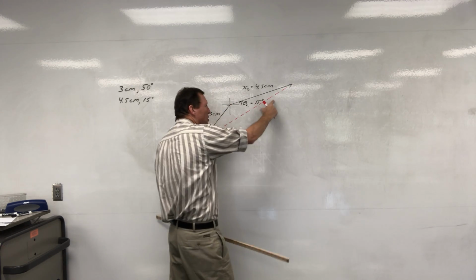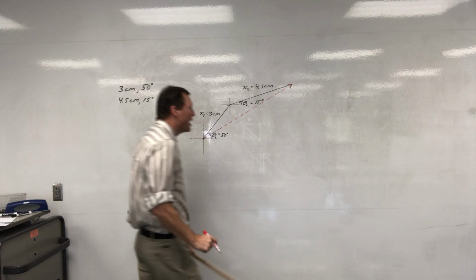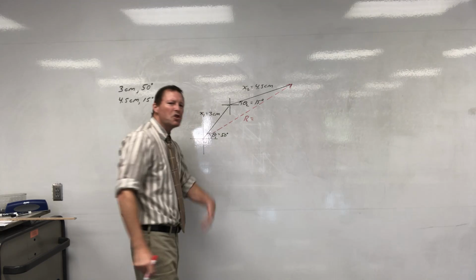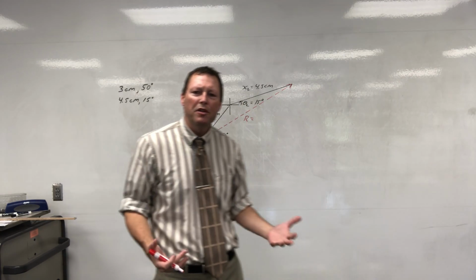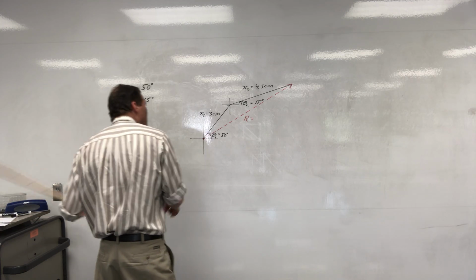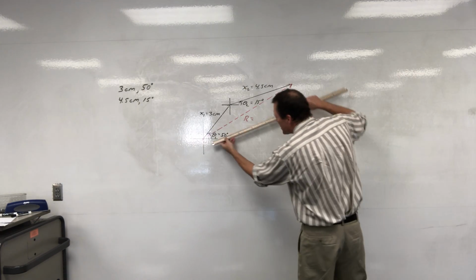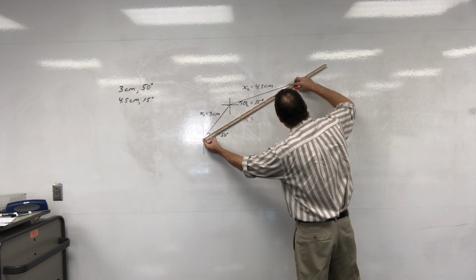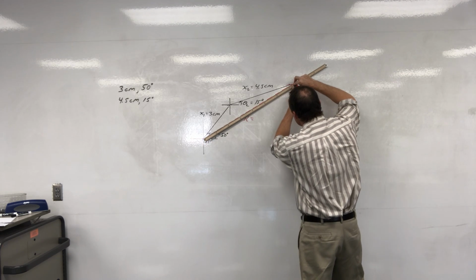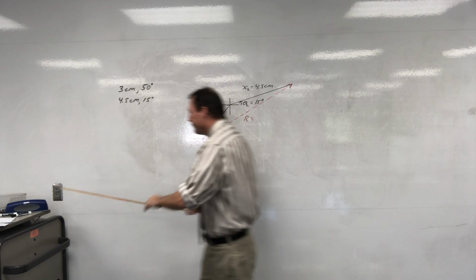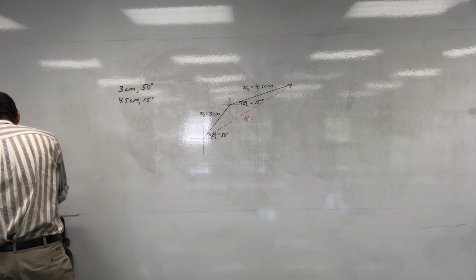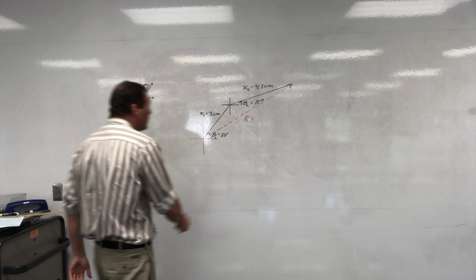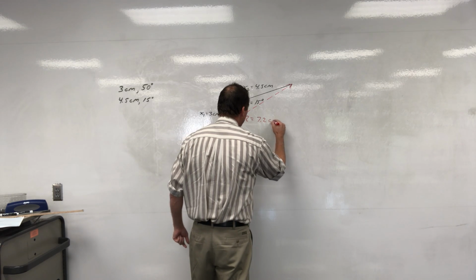Now, my answer is also a vector, so I really should draw an arrowhead, and I'm going to label this vector R for resultant. That is my answer. That is my resultant vector. This is going to represent the magnitude, so I want to measure from the origin where I started initially to where I ended up, and I want to measure that very, very carefully. So when I do that, what I got was 7.2. So I'm going to write 7.2 centimeters.